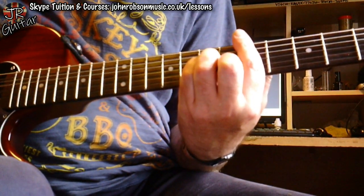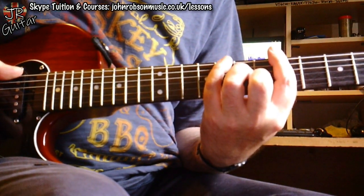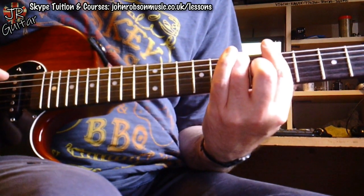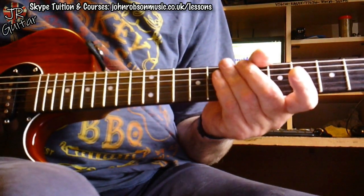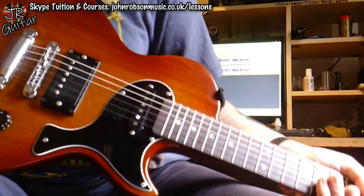We've got D minor, then you can either think of this as a D minor 7 or an F, but with a C bass note. Then B flat, then A7, which resolves us nicely back onto the D minor chord again. And it's two cycles of that chord sequence that the solo is played over. Excuse me while I just reach for the tab.